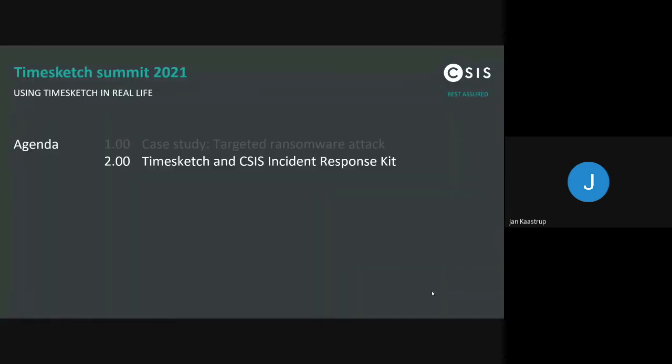So I just wanted to set the scene about how we're using it in a real case, and now Denise will take over and show you how we actually do it, combining a more commercial product like our forensics tool Circ with Timesketch. So the word is over to you, Denise. I will stop sharing my screen and you can take over.